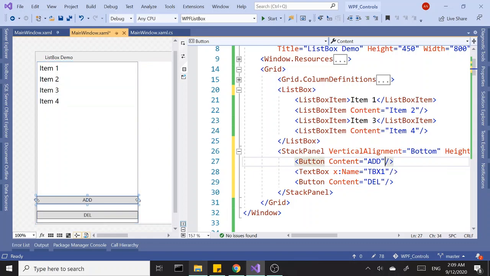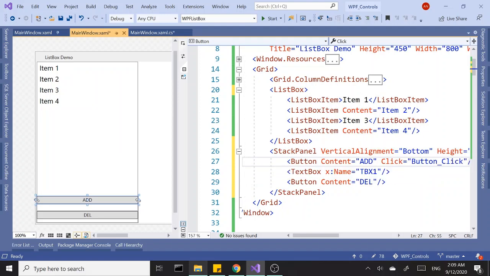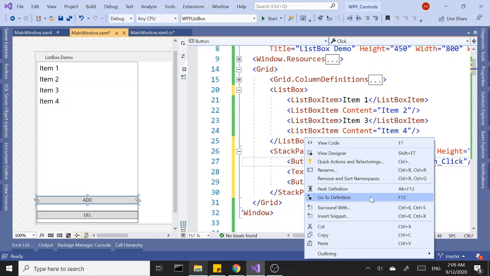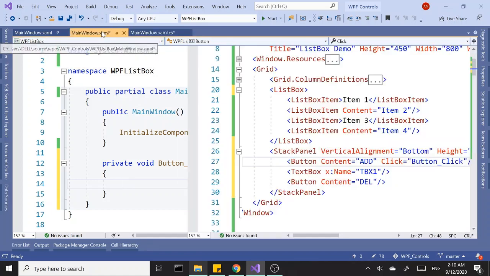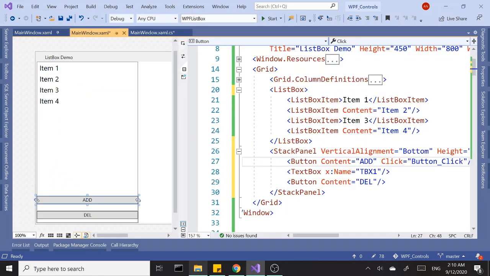Okay, so I'm going to add a click event here. Let's go to definition. So did I give a name to my list box? Probably not. Let's give it a name too.